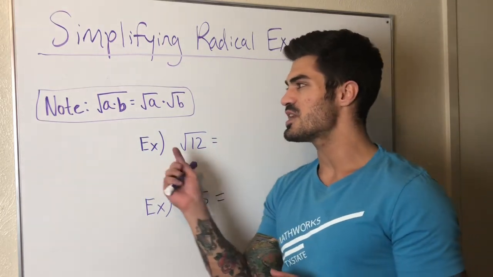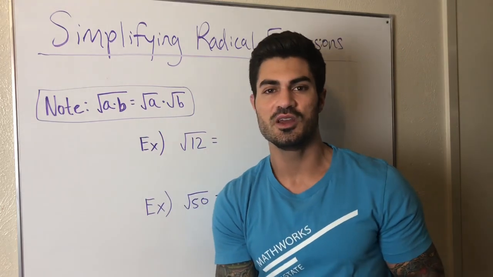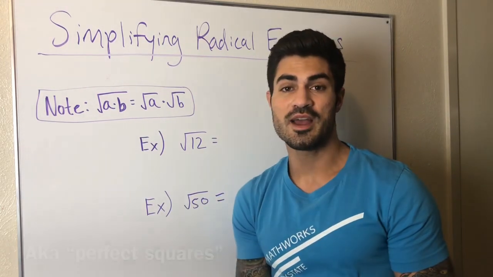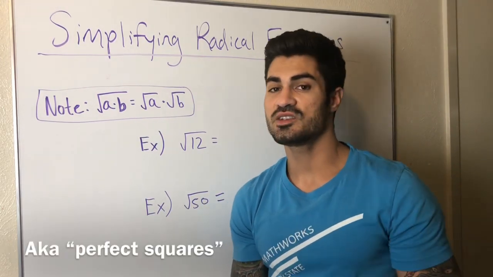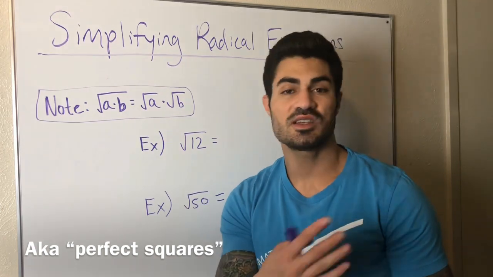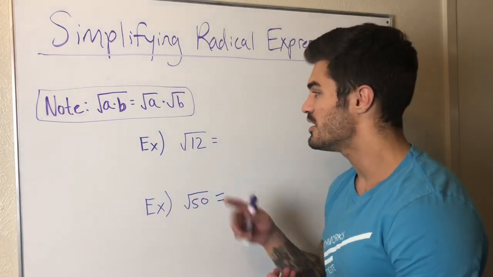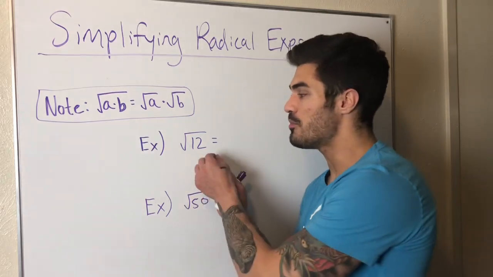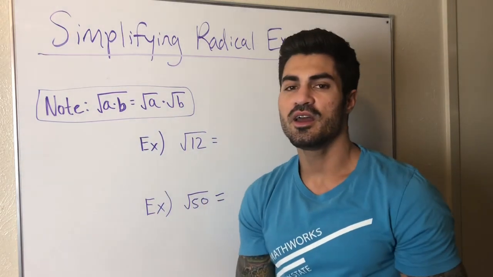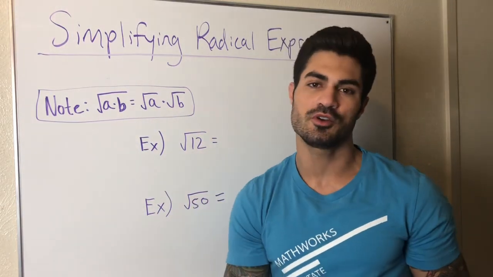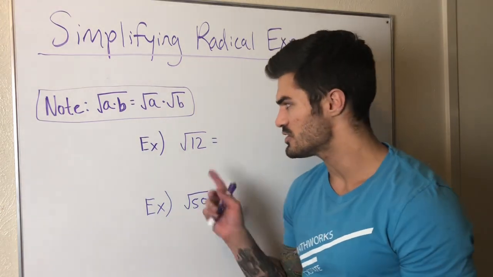And what we're trying to do is have some of these smaller numbers be square roots that we know, right? Something like 4, 16, 25, 64, something like that, where we know the square root and can pull that out, right? And then we're just left with a smaller number under the radical. That's basically the idea. So let's go ahead and do that with this.